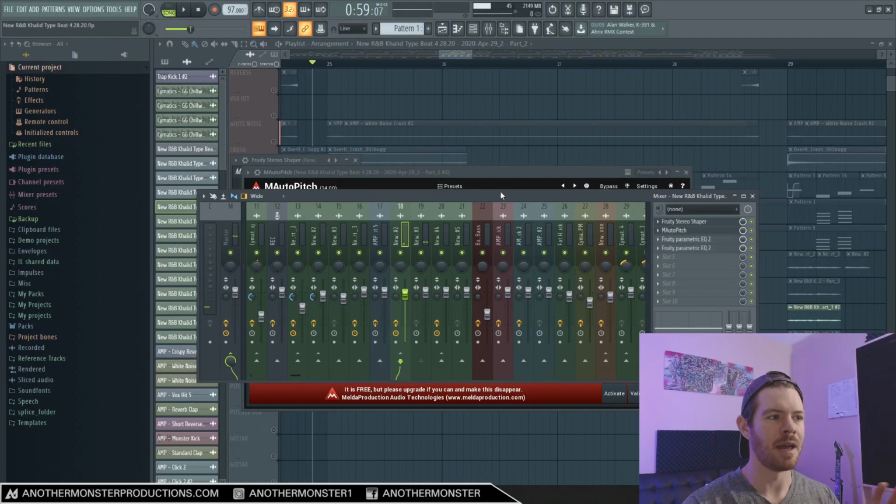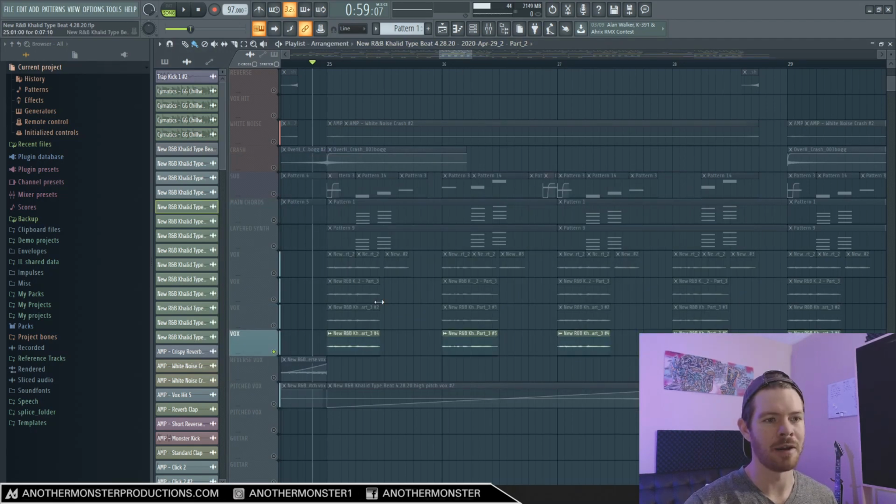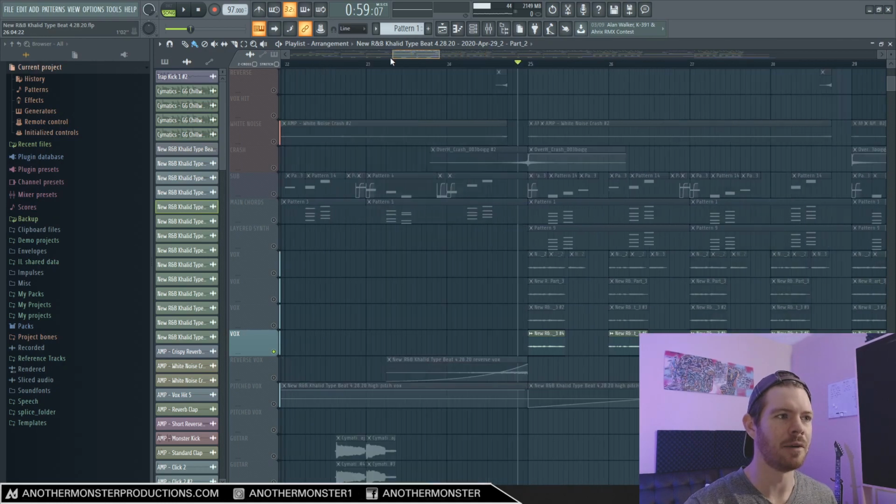So I didn't want to add any delay or reverb or anything on that one. It's just sort of a layer. And then finally, I added this fourth layer, only for this part of the chorus. I left it out in the beginning here.